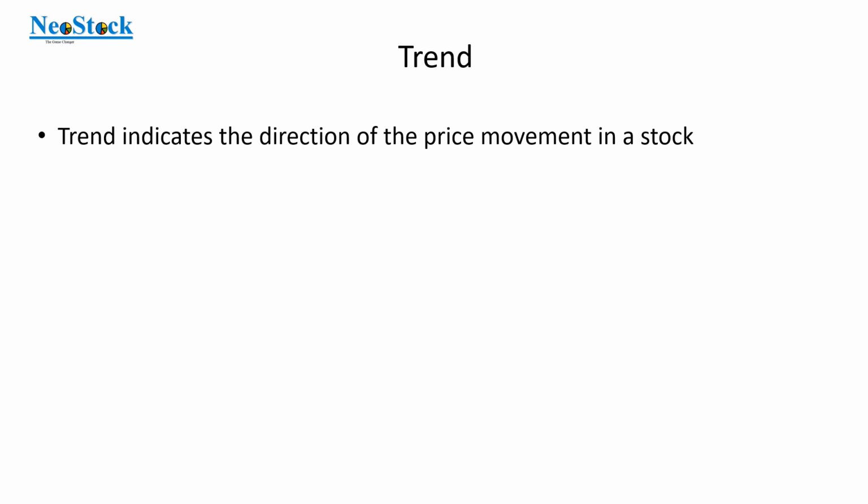What about downtrend? It indicates prices are moving down. When prices are moving down, what should we do? We should sell, and then later we need to buy. That is called short trading. That way we get the profits. That means we can take our buying and selling decisions based on the trend.